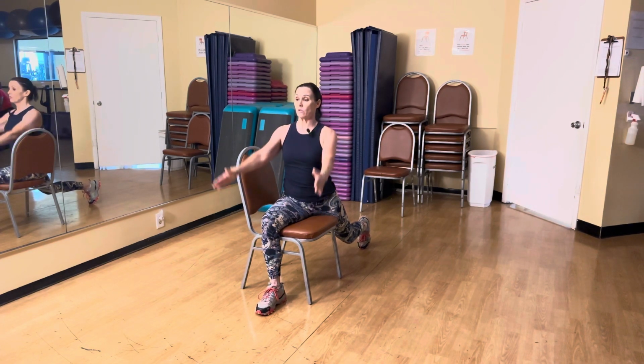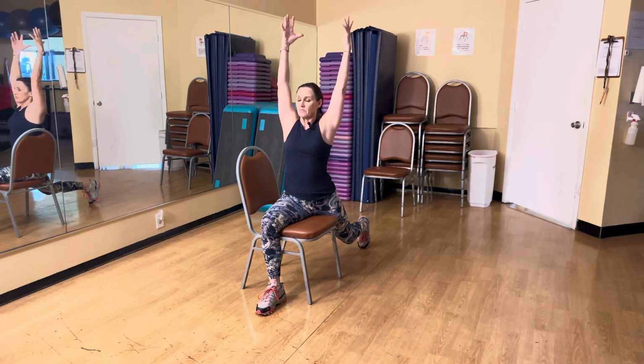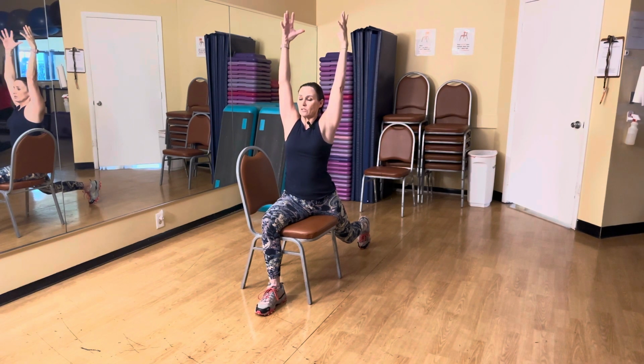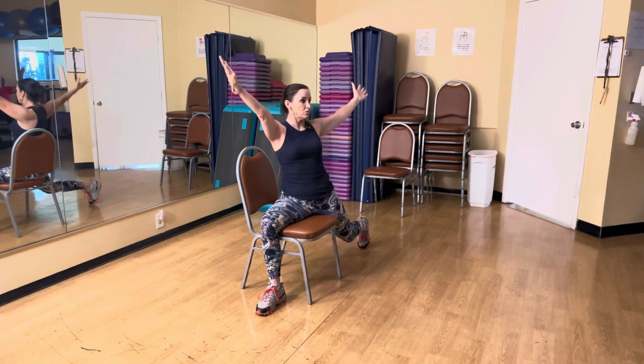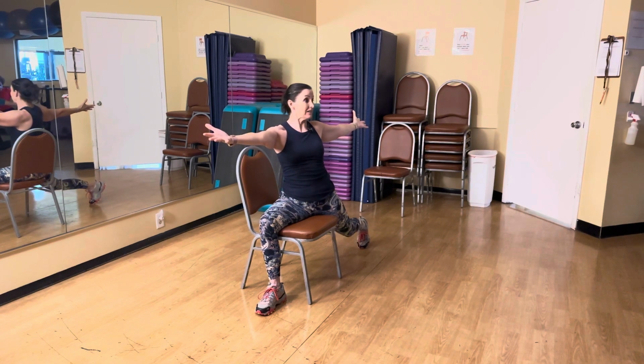We're going to go into warrior one. So our arms are going to come up to our ears. As we inhale, we're lifting the body almost off the chair, lightly pressing the feet into the floor. Take a deep breath, and as you exhale, rotate towards me into warrior two. We are extending those arms away, pinching the shoulder blades. You can even think about that back leg extending away from you as well.